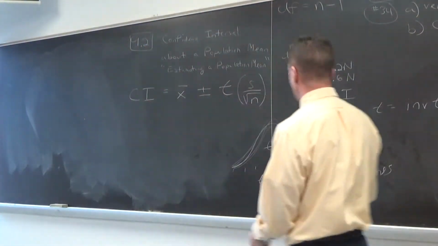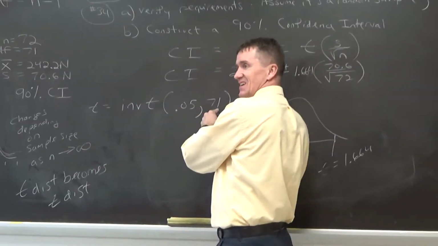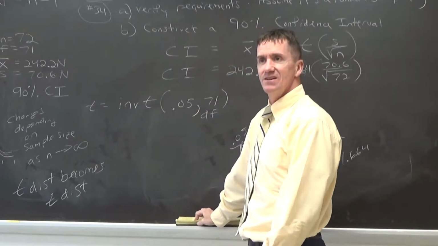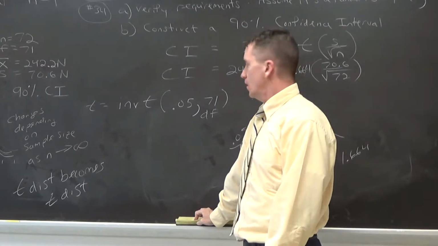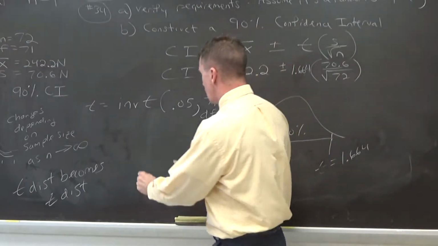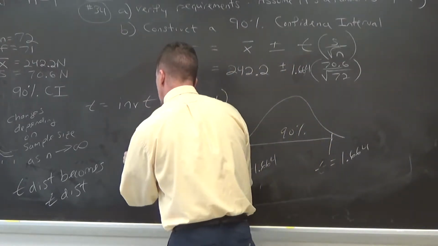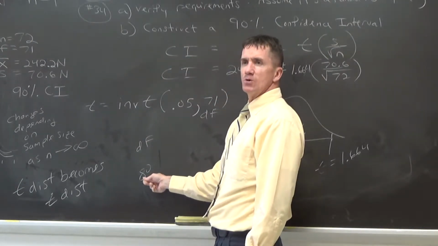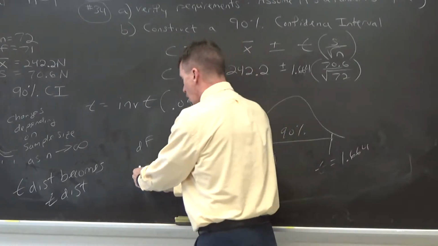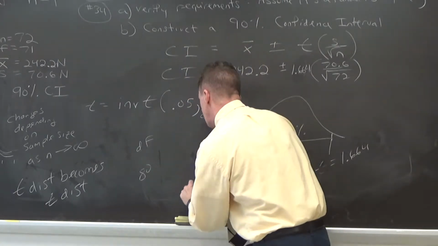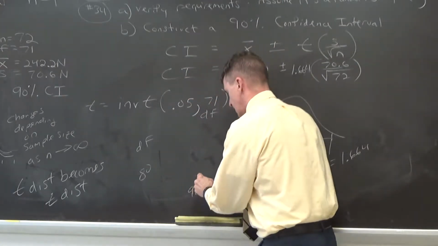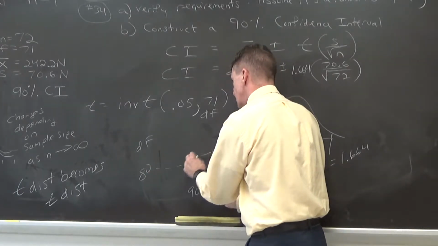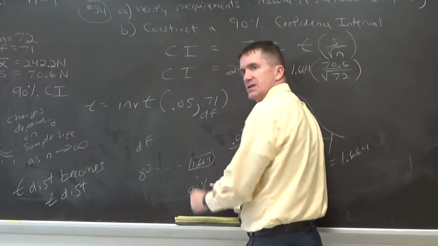Just don't forget, you have to put the comma and degrees of freedom, because it changes depending on the sample size, right? Good job. You have it? How did you get 1.664 then? Okay, so when we looked at that sheet, we looked in the left column for degrees of freedom. We saw the closest number to 71, which was 80. Then we went over to the right and looked at the bottom of the sheet where it said 90%. At the bottom of the sheet, we lined up 80 with the 90% and we got the t-score of 1.664.